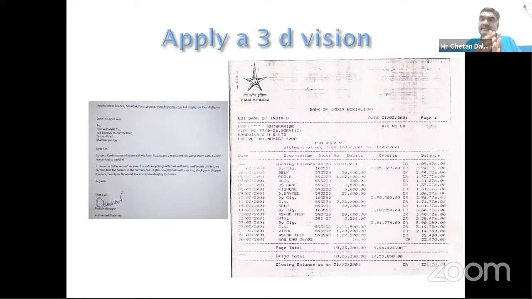So in forensics, it is even 10 times more important that whenever any attestation, whenever any report is given, one has to apply a 3D vision to get information from various sources. So if you have these two traits, one is to distrust the obvious. Don't believe what you see straight away until and unless you've confirmed it. And by applying a 3D vision, when you get more and more sources of information to confirm it, your conclusions will be stronger and more robust. And because in fraud investigations, very often you may have to go to court, you may have to take up very great legal battles, it is better that these two kind of traits are built up.